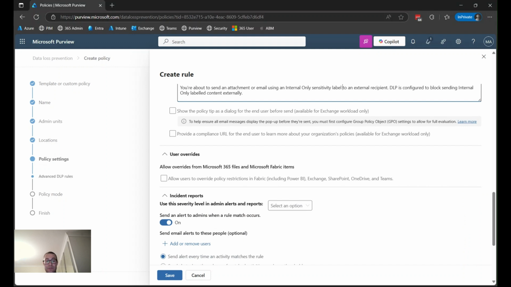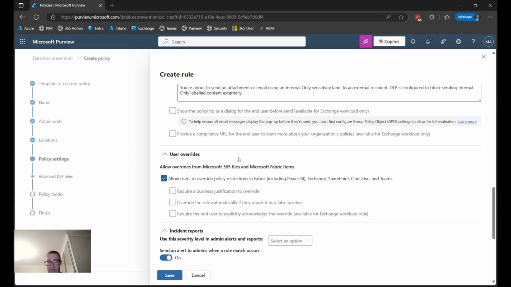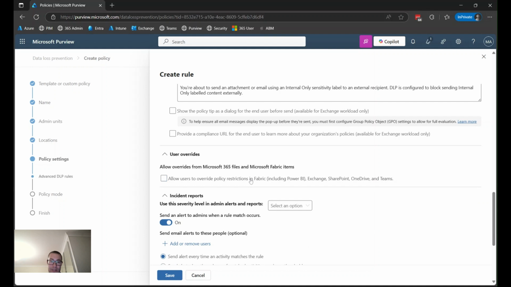There is the ability to allow users to override data loss prevention policies or rules. So I'm not going to do that in this scenario because we're being quite specific here, in the sense that this data shouldn't be leaving the organization, so we don't want to give them the option to override. But you might find if you're doing it for other labels that do typically allow externals to have access to the content, then you might want to give the option for users to override. If you select that, you do have a few other options available. Require a business justification to override is a great option because it will require them to input some text just to explain why they're doing that. That all gets captured in the audit log as well, if for whatever reason that needs to be reviewed at a later date. But for now, we're going to leave that disabled.